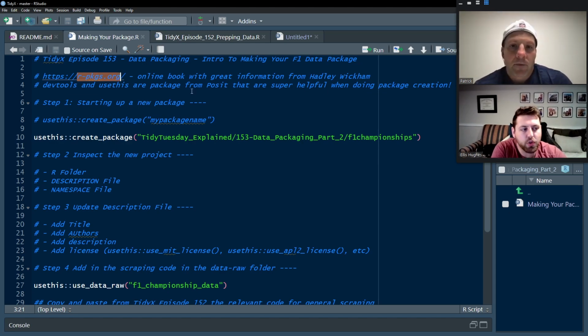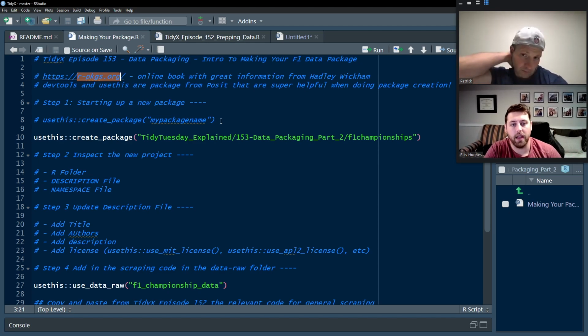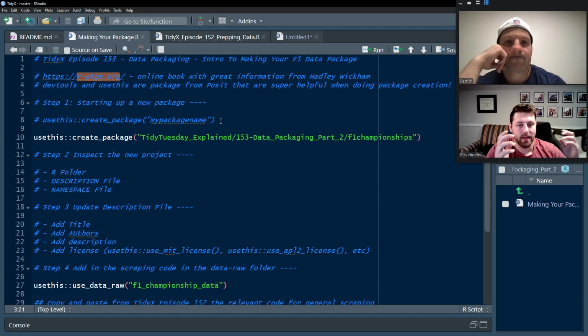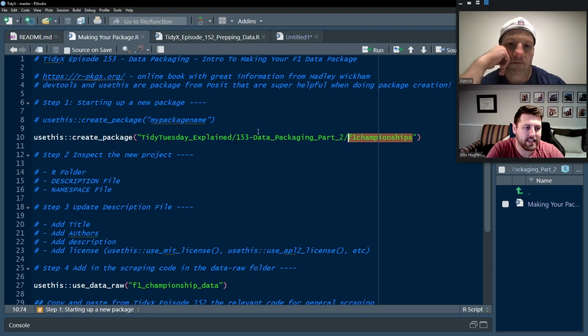The usual way you'd use this is in a fresh R session, in your home directory, and in order to create the package, you write usethis::create_package and the name of the package you want to use. Because of the structure of our repository here for TidyX, we have to add a full path ahead of time, but the very last entry is the actual name of the new package.